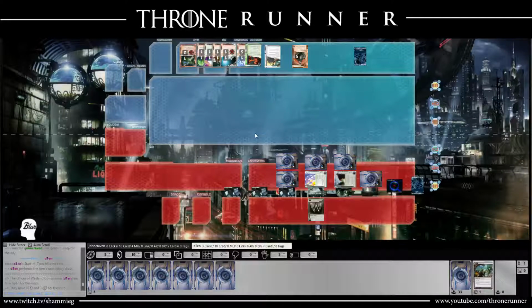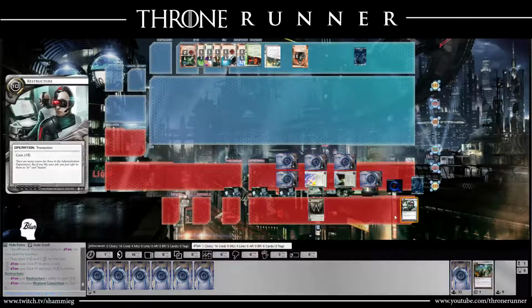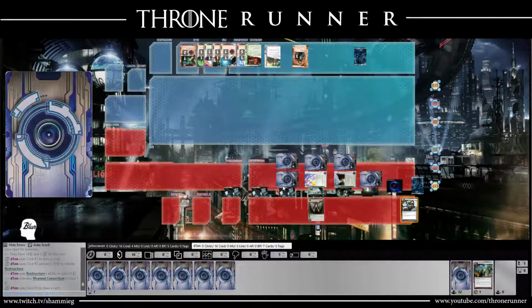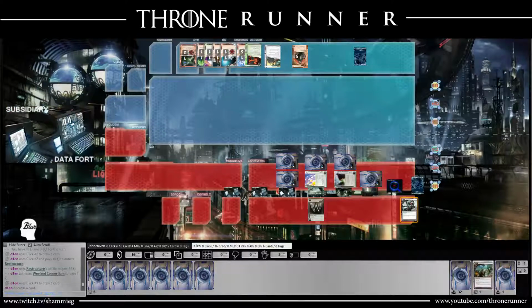Dien's go. First click, draw. Sitting at 7 cards. Ooh, Restructure up to 16 credits. Nice, that's awesome. So good. The Weyland money swings are so real. Draws a card. Drops 1 face down. And a second face down coming up. There it is.